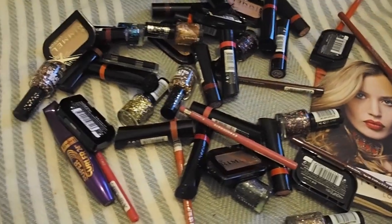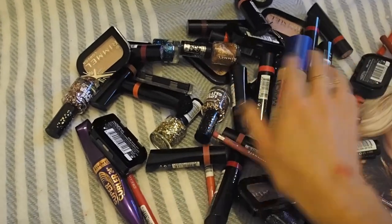So before I finish the vlog, I will just quickly show you some of the bits which I've got from the events today, because there's some really nice pieces. The last event that I went to was the Rimmel event, and they basically launched their new lipstick, and it was all about the lipstick revolution, which is quite a fun idea. Georgia May Jagger is fronting the campaign, and they showed us all the new imagery. And I got a little goodie bag full of new bits and bobs, so let's have a look at what's inside.